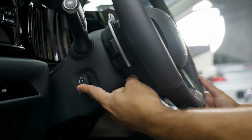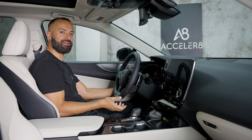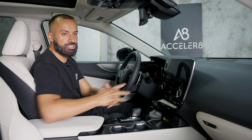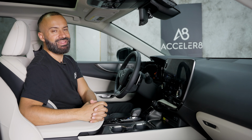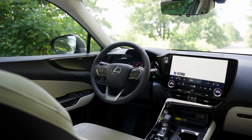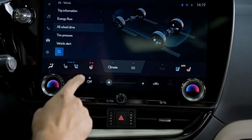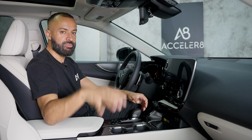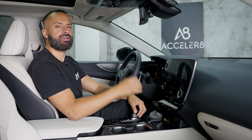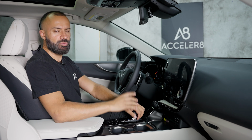That is amazing. In this NX, you do have power steering column, so it can go up and down. It is not manual, again, premium. You have this massive 14-inch screen that is pretty much on most Lexus Toyota products now, especially in the higher trims. It is excellent. Everything about it is great. Very easy to use, very, very simple. Underneath that, you have all your HVAC controls. Again, like I talked about, 3 increments for your heated and cooled seats. You hit the climate button and it brings you to something else, like Climate Concierge, where it automatically adjusts the comfort of the passenger when you hit auto.